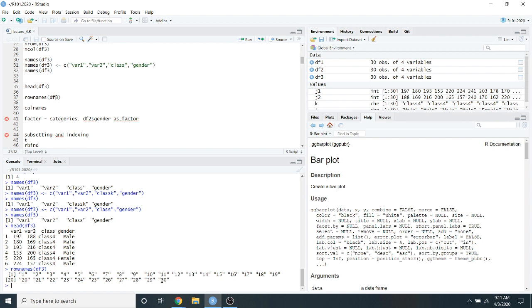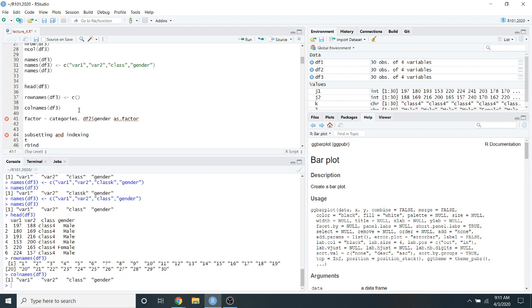But if you provide a second vector having exactly 30 words in it, and use the row names function with an assignment operator with that vector of 30 names, R will update the row names. And column names are similar to names, that we have these 4 words as column names. So column names and names are sort of the same.